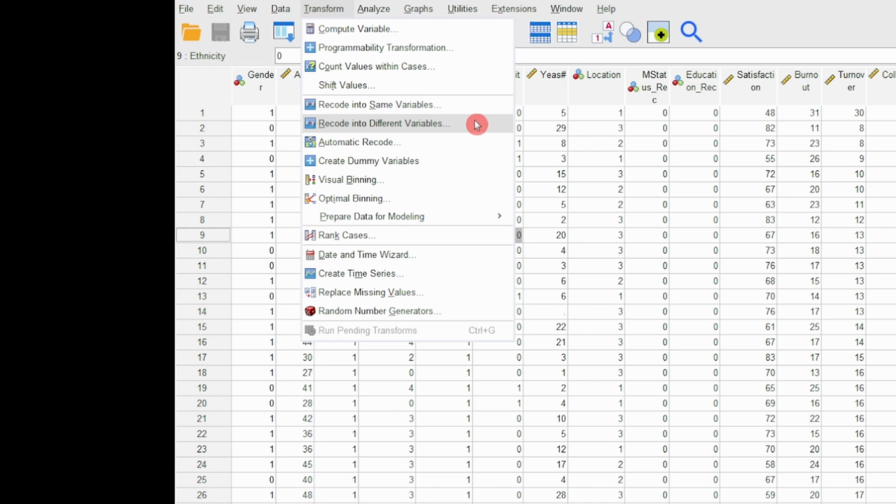Another function within the transform section, which is quite often used, is compute variable. This allows you to create a new variable given your already existing columns and whatever additional numbers you want to add.